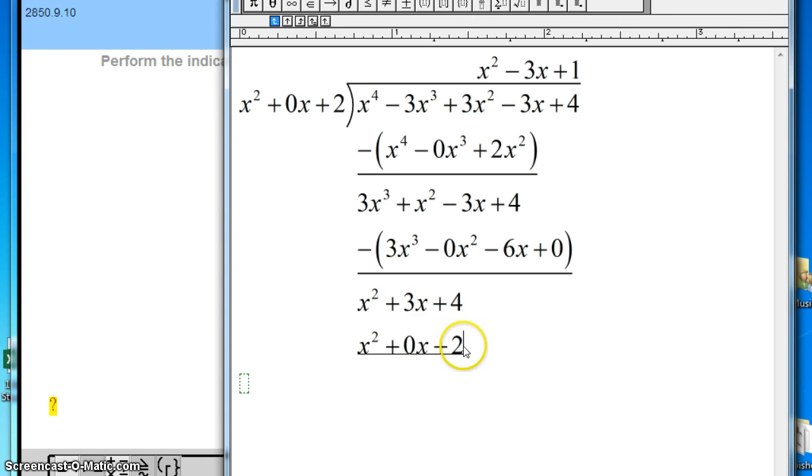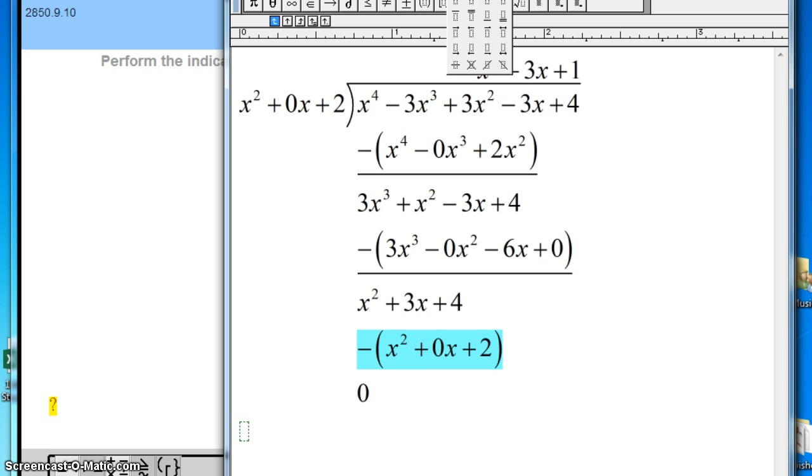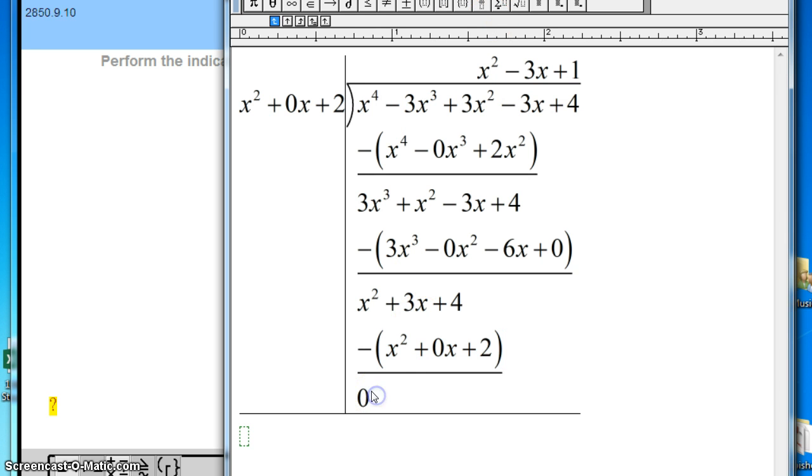And we subtract these again. If you want to keep it lined up and pretty, you don't have to write like I did with this subtraction. I just like to remember that's what we're doing. So we're putting this whole subtraction in, subtract the whole thing. So x squared minus x squared, we get 0. We put in our line. All right, you get 0, which is what we wanted. 3x minus 0x, that's plus 3x still. And then 4 minus 2 is plus 2.